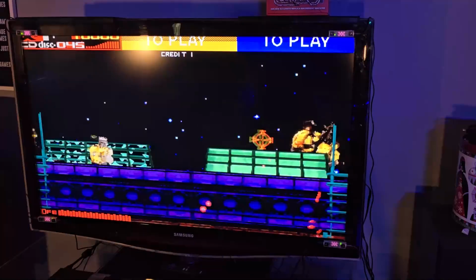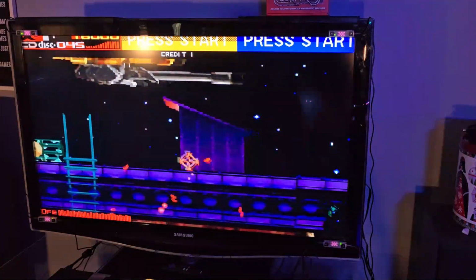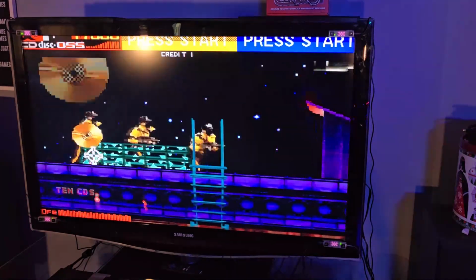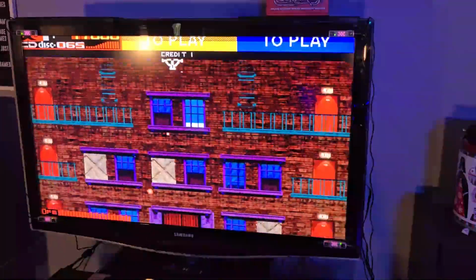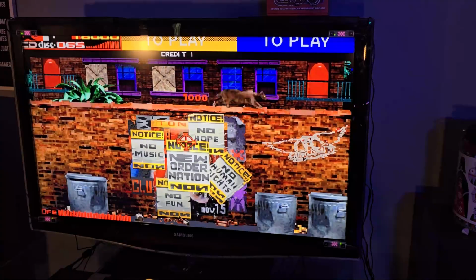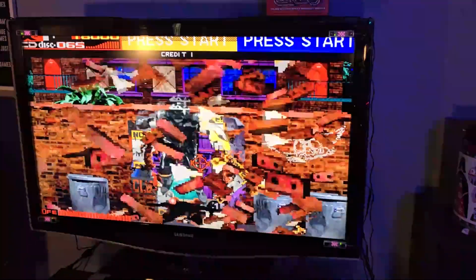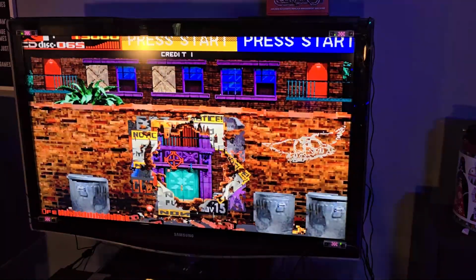Yeah, so you can see playing Revolution X. Revolution X was one of the latest games added the ability to play on this. Unfortunately, the sound is really low on this. I got to turn the volume up really high. I'm not even sure how well you guys can hear it. But it is a game that's playable.